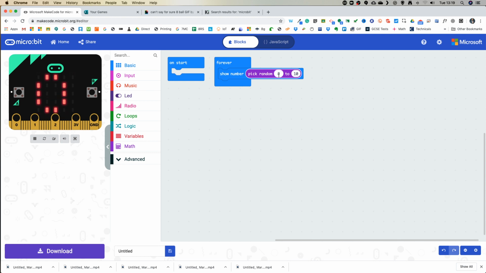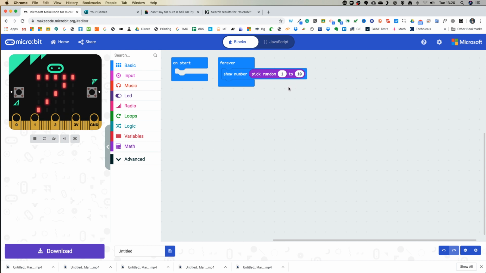So we've actually got 11 values here: 0 or 1, 2, 3, 4, 5, 6, 7, 8, 9, 10. So quite often you probably meant to choose 1 to 10 rather than 0 to 10, but it's worth pointing that out because as you get on with computing, understanding that 0 is our first number is very important, but not needed for today's lesson.